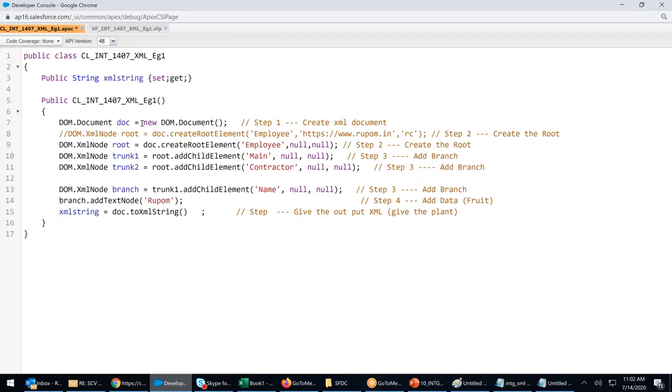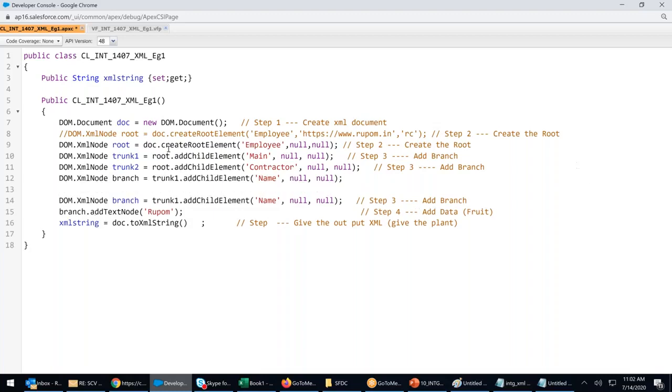There also I will create a branch. Branch 2. Add to trunk 2. There also name. On that, add a fruit.